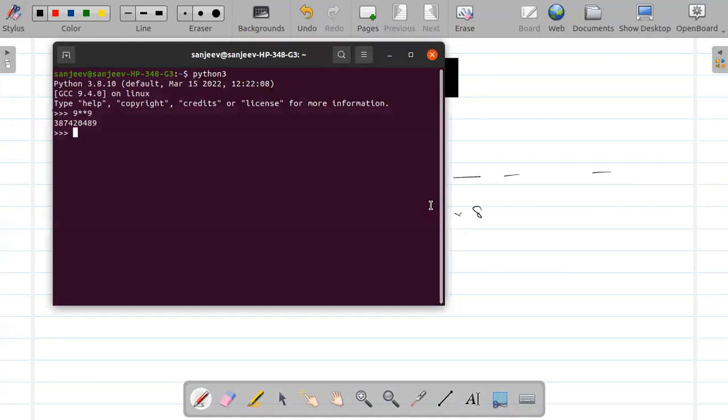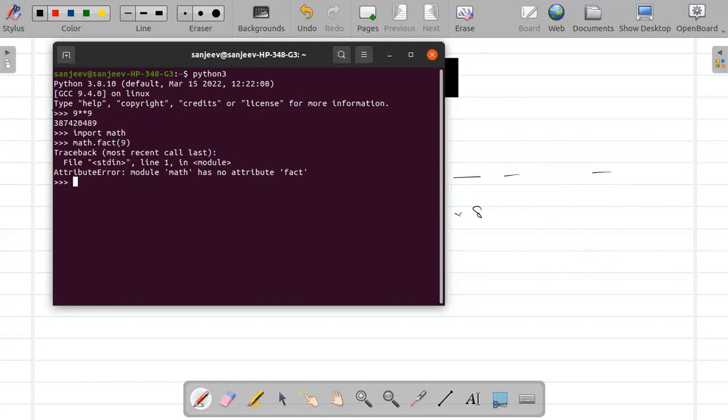So what will be the value of this? If I calculate factorial of 9, let us manually calculate this. 9 into 8 into 7 into 6 into 5 into 4 into 3 into 2 into 1.